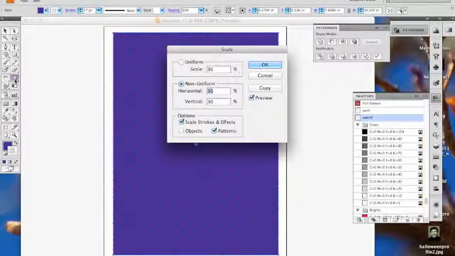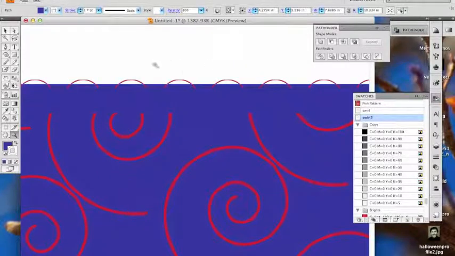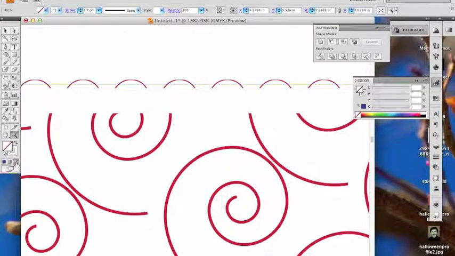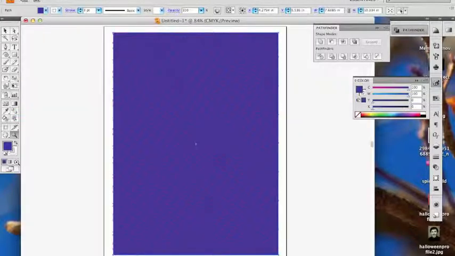Now if we go to Scale, Scale Strokes and Effects, and we'd have to stroke it, get it really small for it to be visible. And notice it only shows half of it, because it basically knocks a hole in the pattern. So again, using these types of patterns in strokes, it's usually not advisable. Now if you have a little dot, that might work really well, a specialized dot. But play around with those, just see what you like.